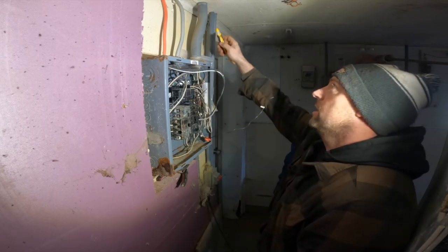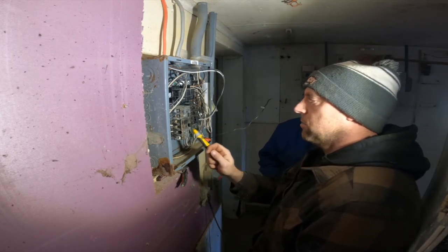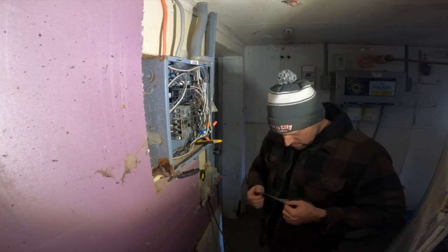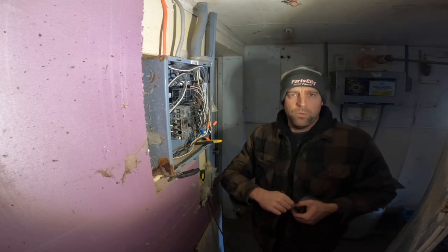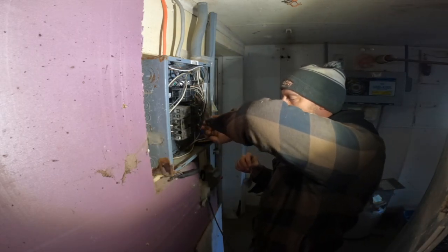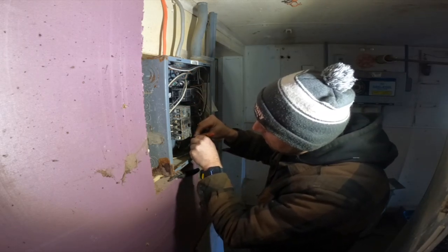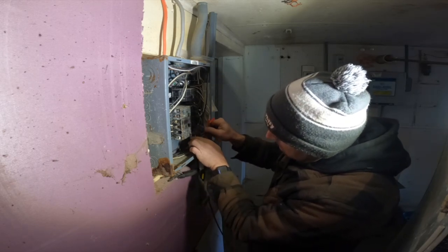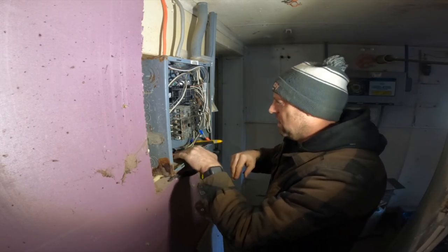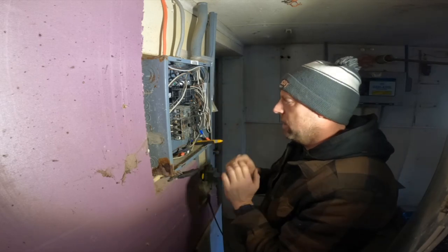I know they both go up to this conduit. So what I'm going to do is just put a wire nut on them. I'm going to take this one out, all these out. The ones I'm removing here, I'm just labeling so that we know where they go. So if next year we're going to pull the wires on it, we can find a little quicker what goes where. So I just labeled it, put wire nuts on the end, and tuck it in the bottom of the box so it's safely out of the way.